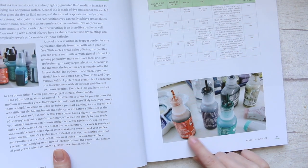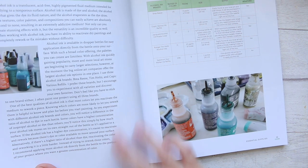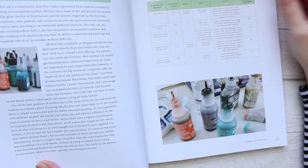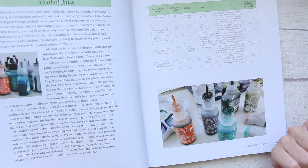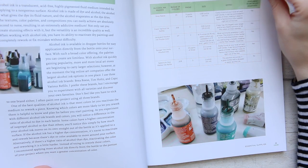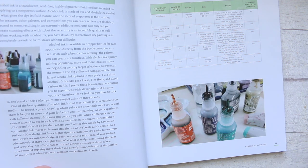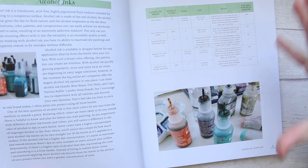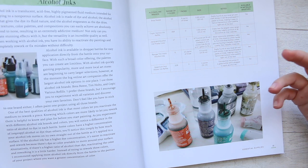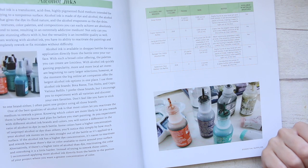You can see these are Tim Holtz, but I think these are the older ones because the book was published in 2020 — it was probably being put together in late 2019. There are also different types of alcohol inks she's using, and she shares the brands, which I really like. When an artist uses a certain brand and shares it with us, we can purchase that specific ink or tool and try to replicate it in our own style.